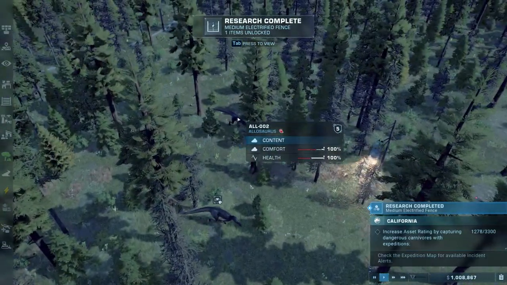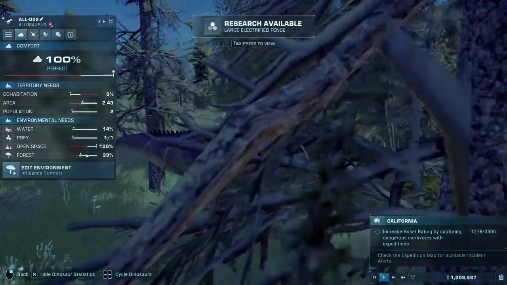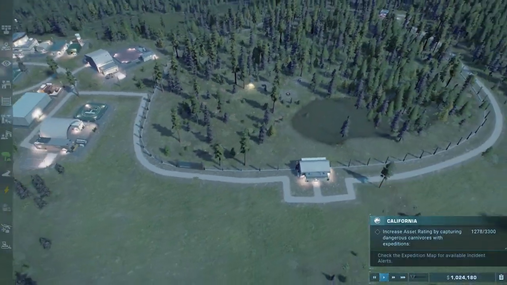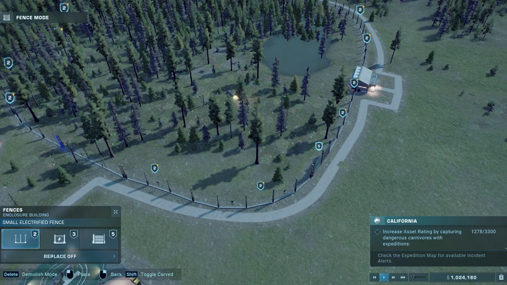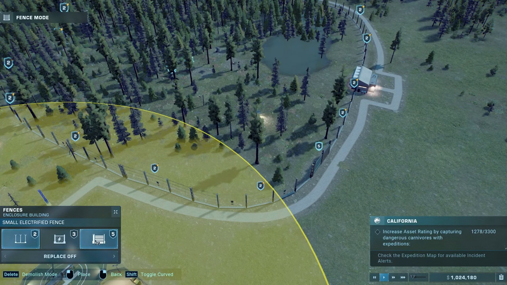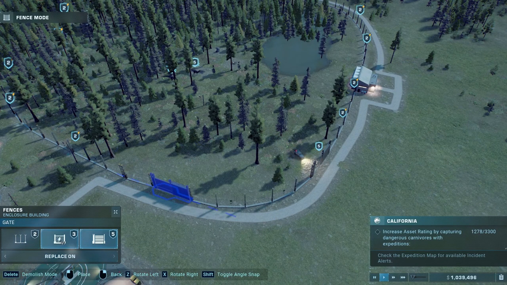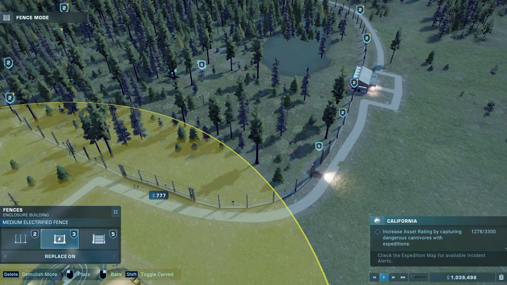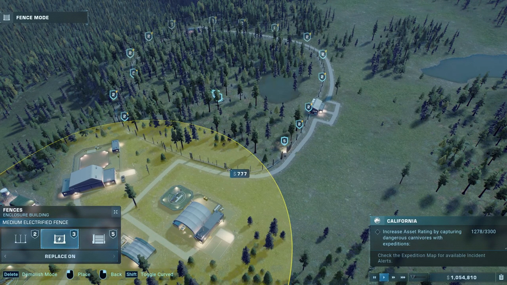Research has been completed, and let's see. Well, you are reasonably content. You have everything you want. Beautiful. So you got forests, you got open space. All right, we got a large electrified fence. It's available now. Let me see. Can we get that fence? Let's put replace on. That's a gate. Okay, this is the medium electrified fence. This is a small electrified fence. Let's put this large electrified fence, medium electrified fence, sorry, to the task.